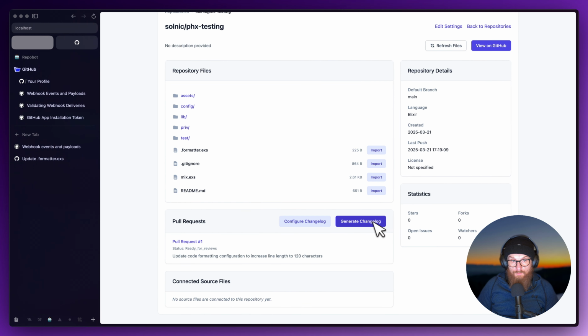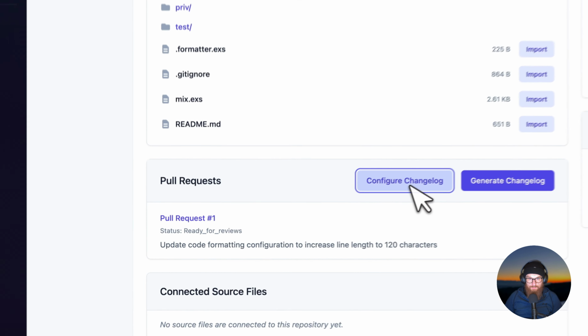Oh, okay, so it also, that is interesting. I didn't ask for it. This is exactly what I'm talking about. I didn't specify that I want a feature for generating changelogs on demand, but it added that on its own, but it's fine. Configure changelog. So I wonder what's going to happen when I click on it.